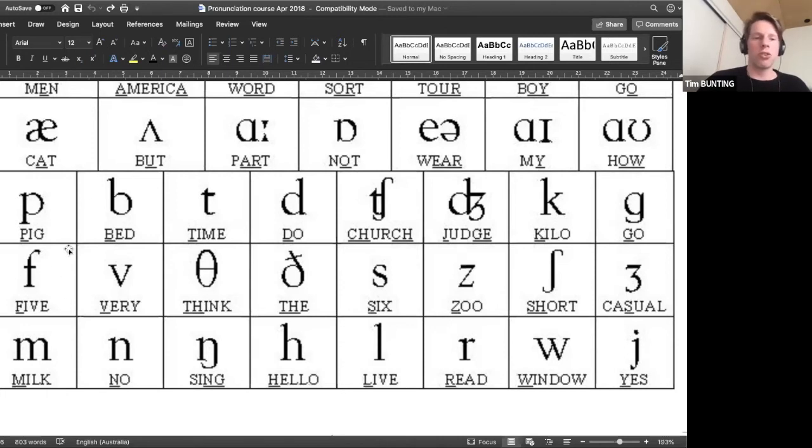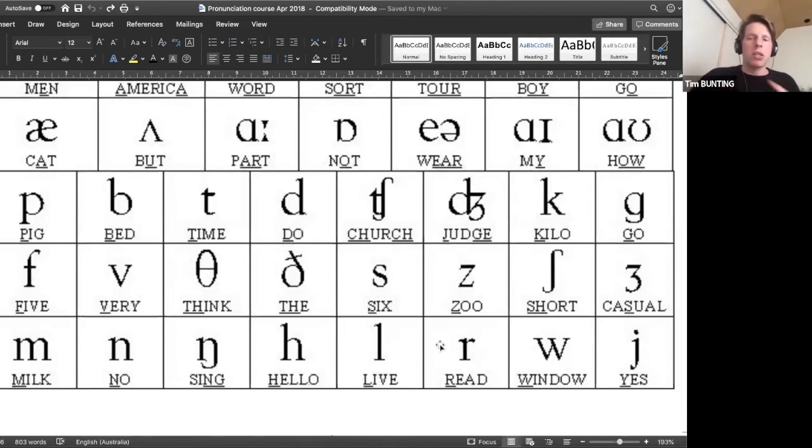This chart shows the front of the mouth and goes back to the back of the mouth. So f and v, the hit is at the front of your mouth. Then you go back and there is s and z, and then back more, sh and zh. And if you move your tongue back once more, you can make this sound here.